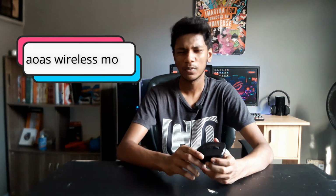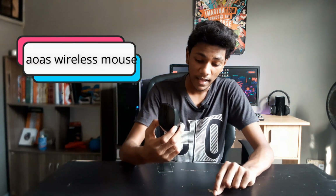So ini adalah satu mouse that I've been using for quite a while right now. This is a dongle wireless mouse actually, and it served me well, but it always gives me some disconnections dan saya nak tukar battery ni. It's just a lot of hassle.